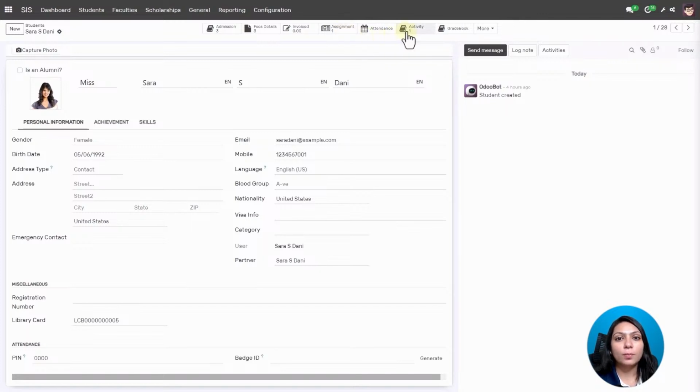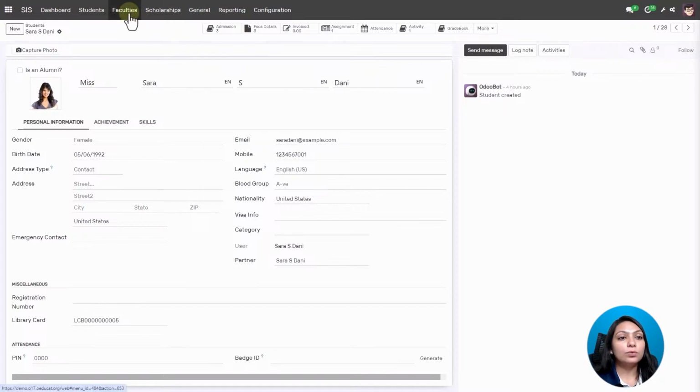We can also manage the activity information, the grade book of students, and some other features like placement, discipline, media, and health information. So here you can see each piece of information about students, from enrolling in the course to the completion of the course. It will be very easy from the admin side to manage and organize student information at a single location.